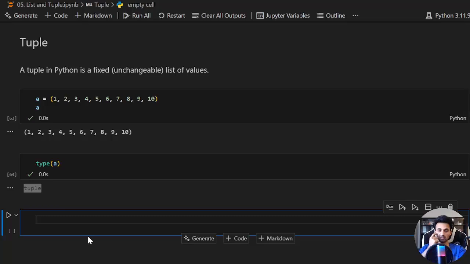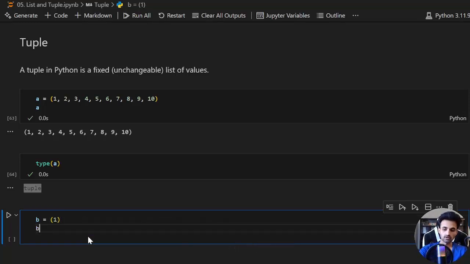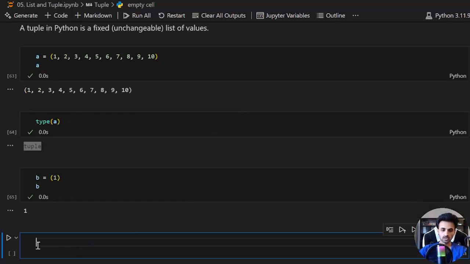There's one thing I wanted to mention here. Let's say that I wanted to create a tuple b, and let's say that I take only one element, and if I run it, it will show 1.